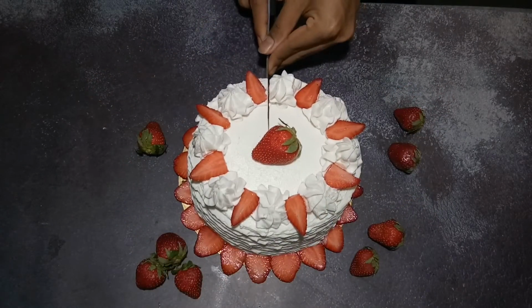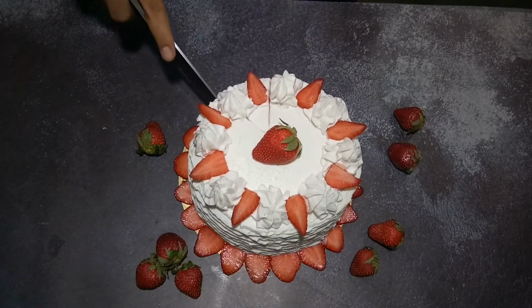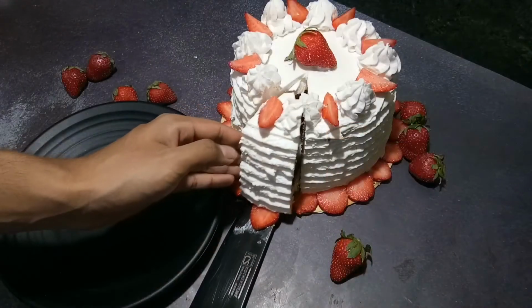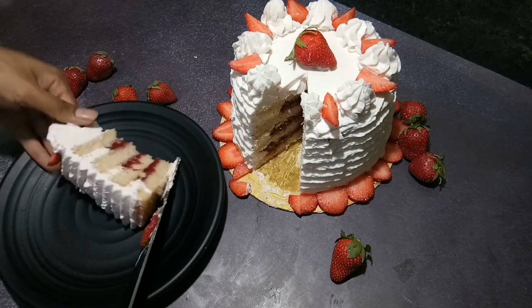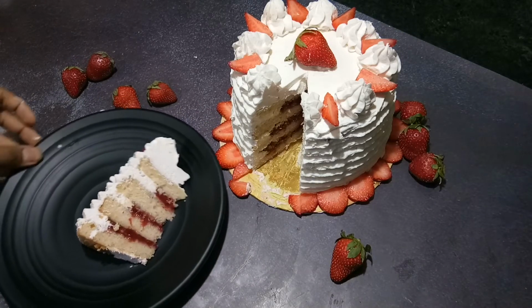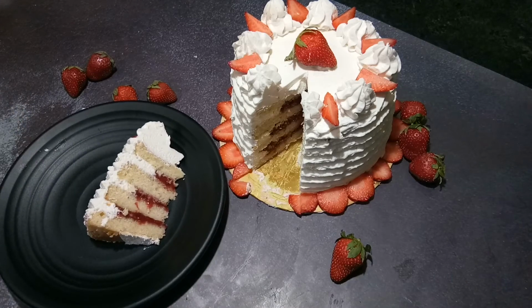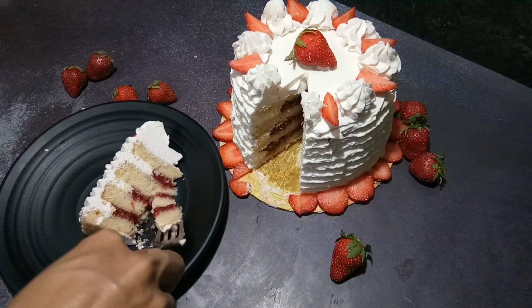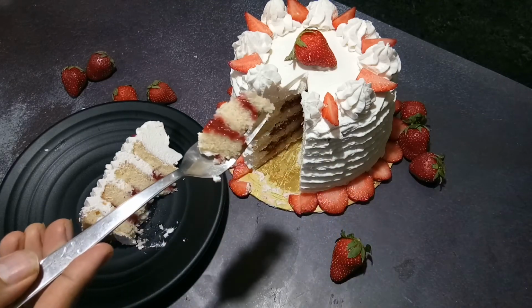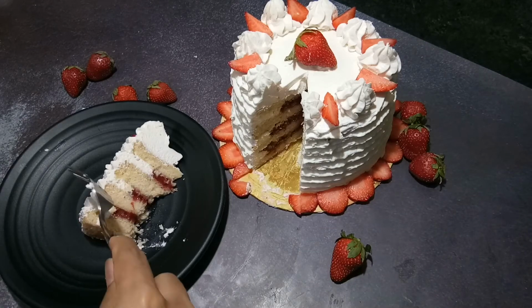And I'm just going to very quickly slice into this cake to show you all of the beautiful layers. And here you have 4 layers of perfectly married vanilla cake with strawberry jam and mascarpone whipped cream. It's absolutely delicious, and I'm just going to take a bite right away. I hope you give this recipe a try. It is so delicious and so worth the effort.